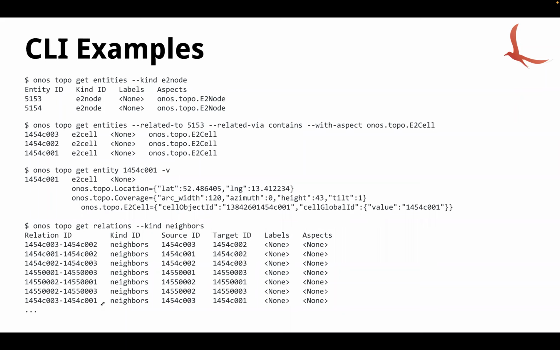Sorry, Jordan, you were going to say something. Yeah, what we do in E2T is there's an entity for each of the E2T nodes, and then an entity for the E2 nodes, which are the network devices. And then basically connections: the E2 nodes connect to E2T. When they connect to E2T, we create a relation between the E2T node and the E2 node.